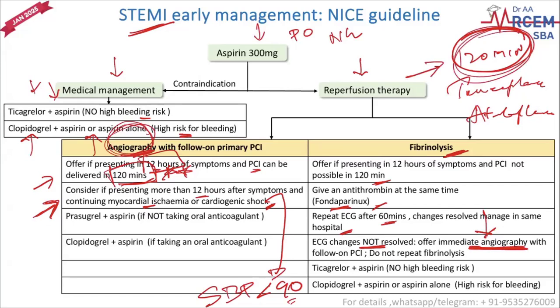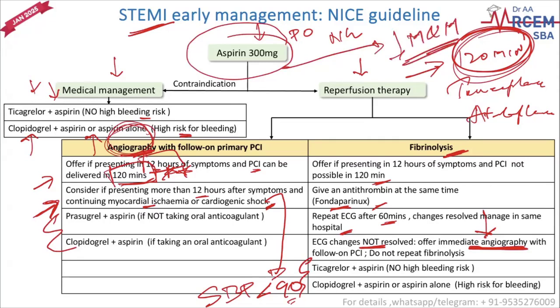Along with it, we give a few blood thinning agents or antiplatelet drugs, which are not very important. You can go through them, but usually it is not tested in the examinations. The parameter which is tested is that everyone gets an aspirin. Why does everyone get an aspirin? Multiple researches and large studies have shown that it reduces morbidity and mortality. For that reason, aspirin is given to everyone.